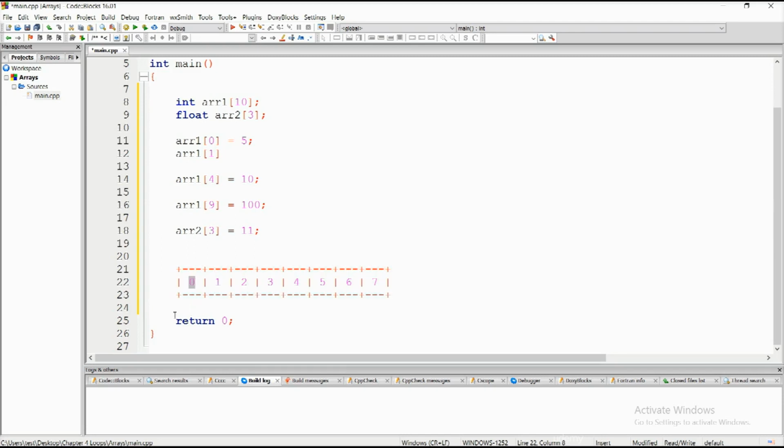So let's say index 0 has some sort of memory address. And then the next element next to it has the next memory address in line, and so on and so forth, ranging from the very first element to the last element. They are sequential, and they are always one after another directly in terms of memory locations.